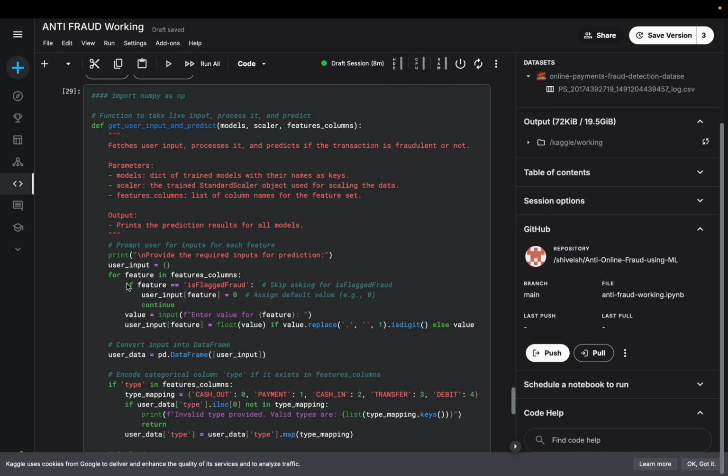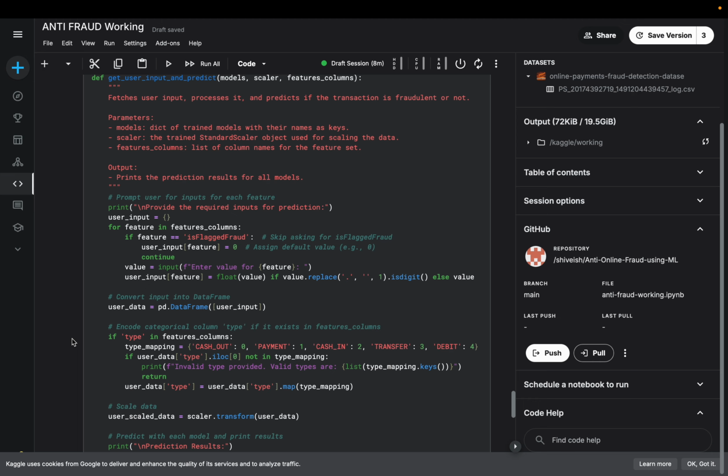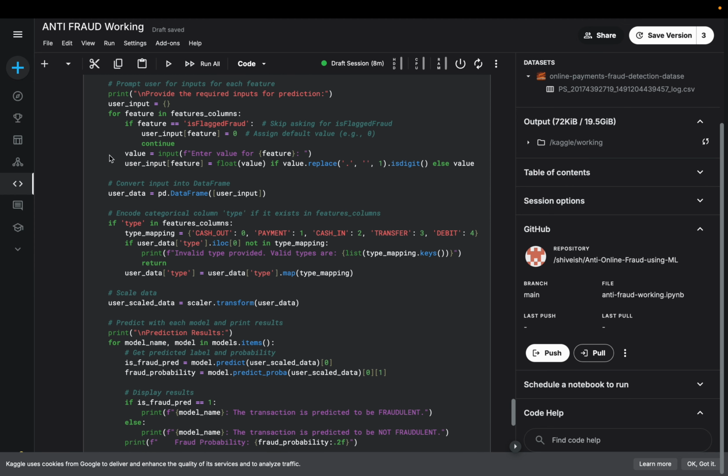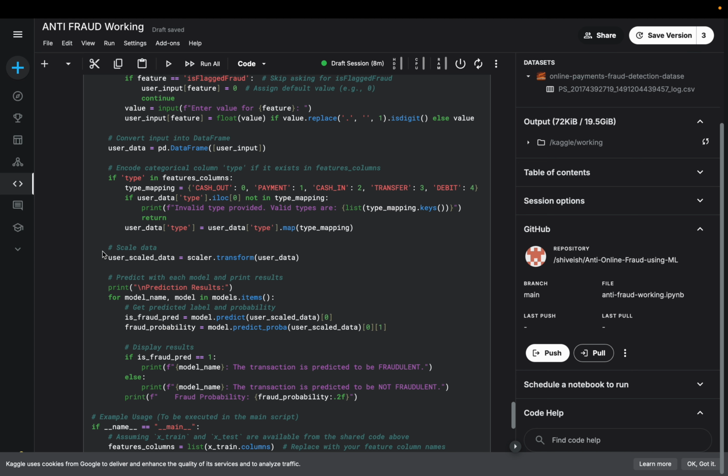And what can I say? This code, for features in features column, is what I just described. And after that, we just convert the input which we have taken from the user into a data frame. So we are using pandas for it, pd.DataFrame. And after that, if type in features, so it's ultimately that mapping only.